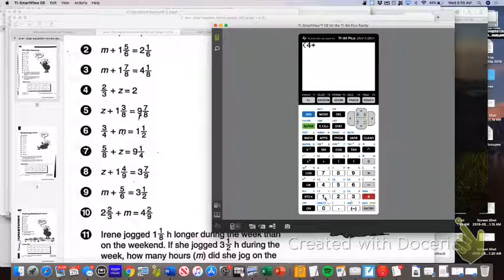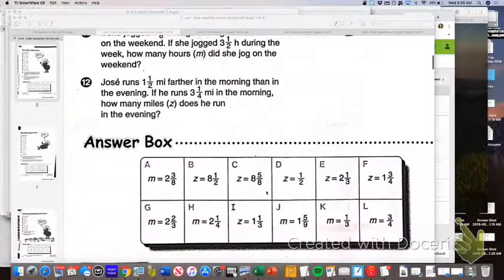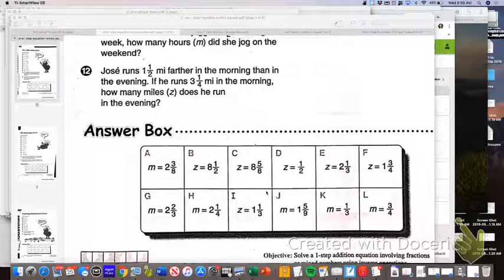All right, so I'm going to open the parentheses. 4 plus 1 divided by 8. Close the parentheses. Minus, let's do it correctly this time, 1 plus 7 divided by 8. Close it. Gets me a decimal. How do I turn it back to a fraction? Math, fraction. Just keep hitting enter. Now it says 9 divided by 4, or 9/4. We don't see a 9/4 down there, do we? So let's see how we turn that 9/4 into an answer we can work with.